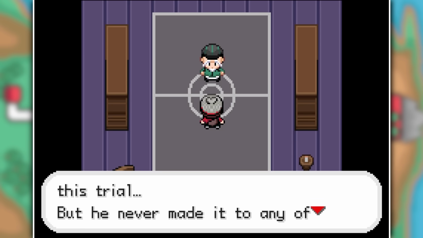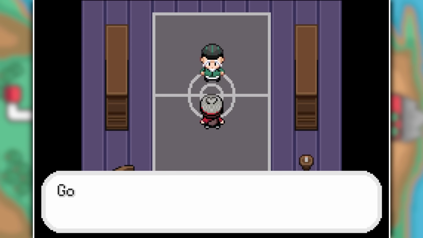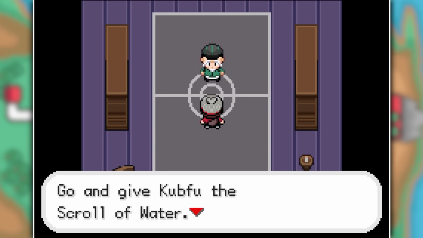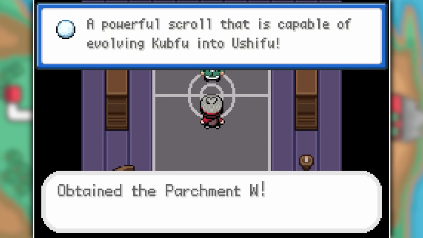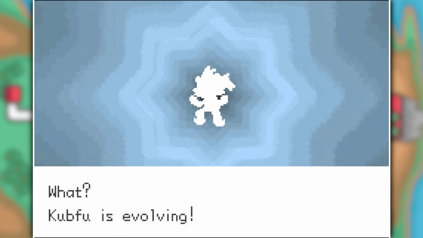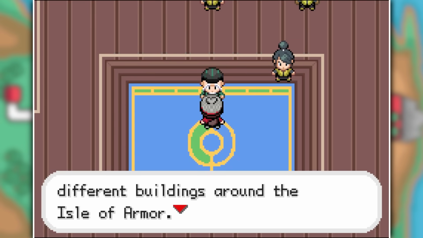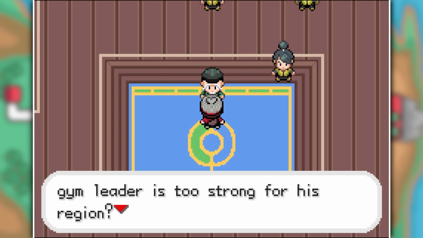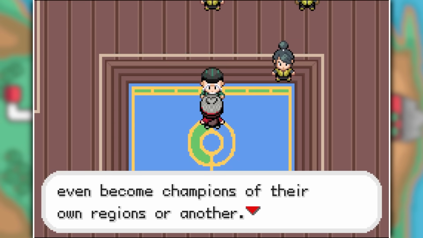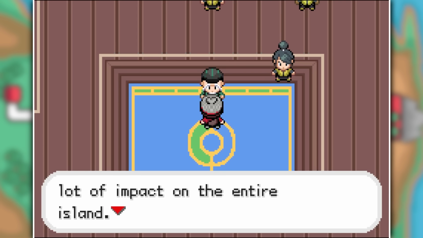He actually was the best student, but he never made it to any of the towers as he got lost along the way. I'm one of the only ones who's managed to do it, and as my reward for that, I get the Scroll of Water that I use to evolve Kubfu into my Urshifu. We then go back to the dojo and learn that our journey isn't over yet. No, we have to go and find 3 buildings with 3 different gym leaders that are too strong for the mainland, and we just have to go and defeat them.